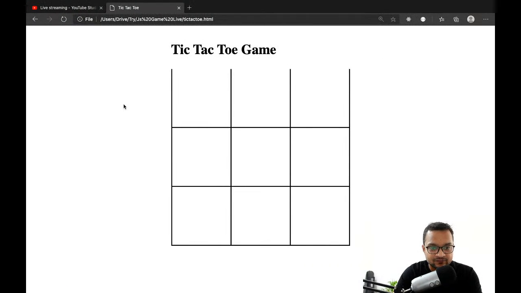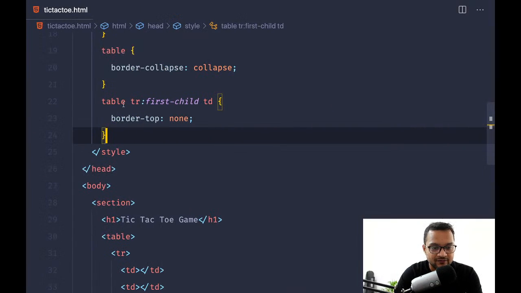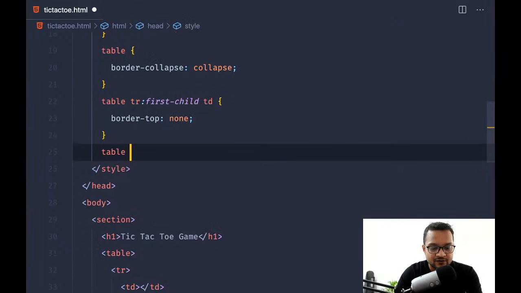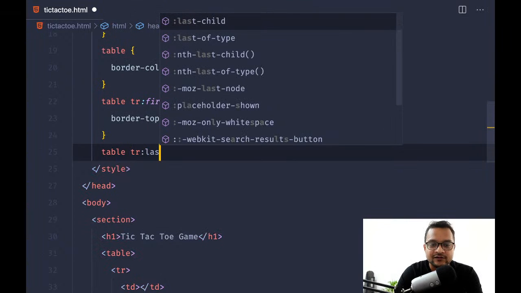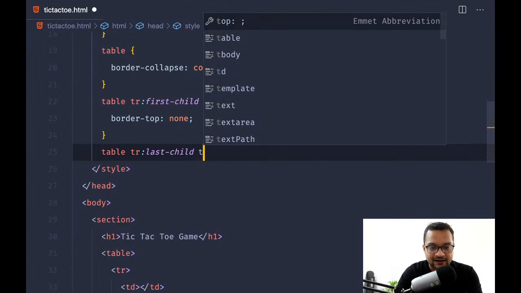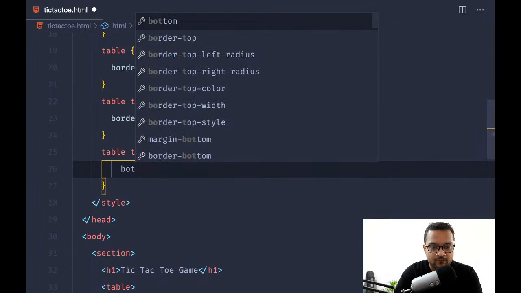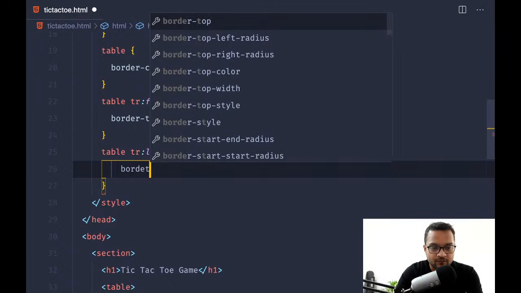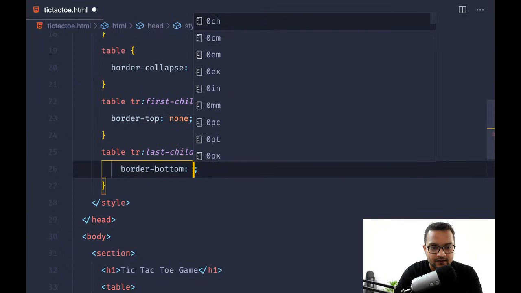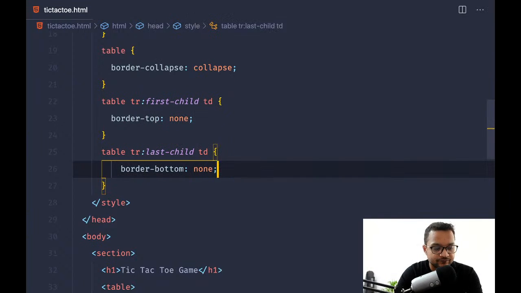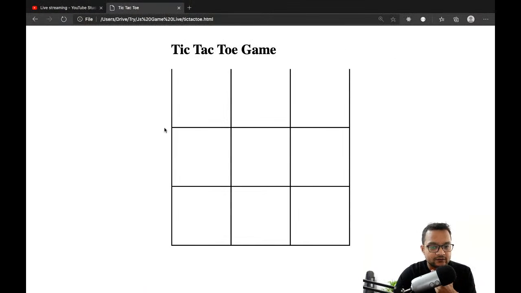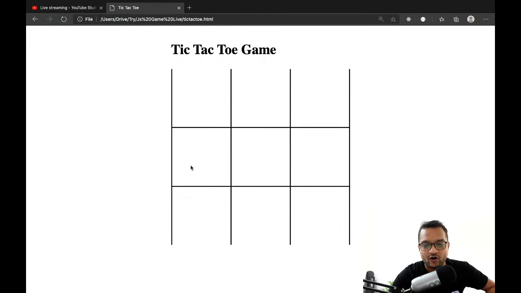This is exactly the same, no effect, but the effect will be there when I say table tr, give me the last child, and then table data. This is going to be border bottom is going to be none. Okay, so see, reload this page, and this time on the bottom side we don't have any border.